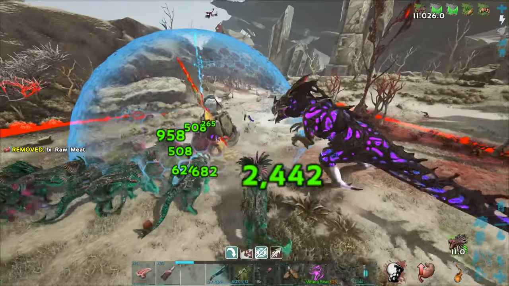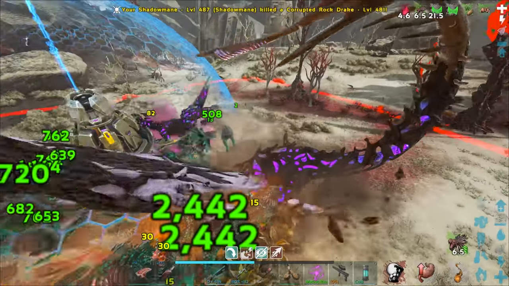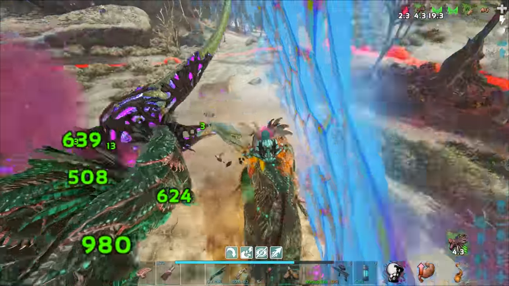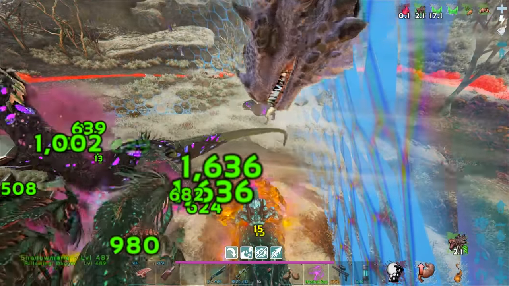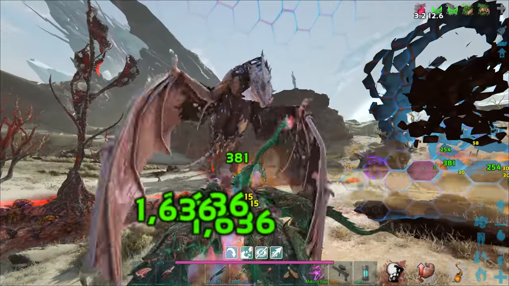Did you seriously phase through again? Oh my god, they could just do it immediately. I hate that. It's so annoying. Okay, what the hell, Reaper? I'm right here. Why are you burrowing? Like, what? Okay, we're hitting this thing. That's bad. I don't like that. Okay, I need to get out of here.